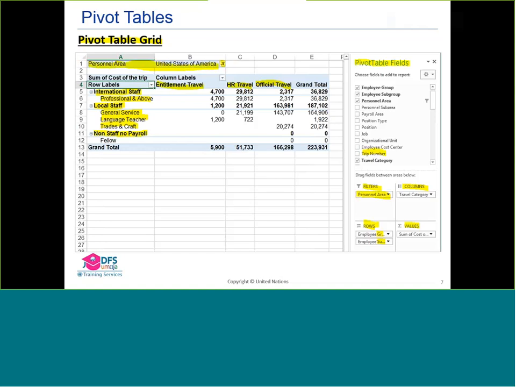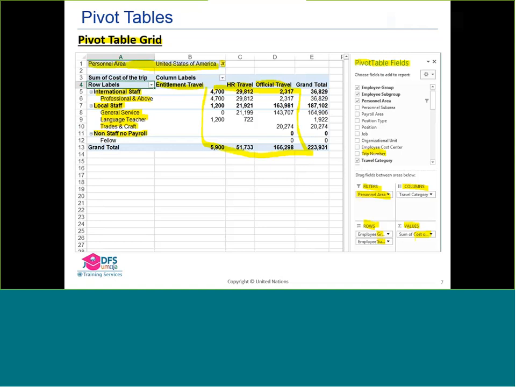Okay, and we only have one missing area, that is the values. As you can see in this example, we've moved the cost of the trip as values. All right, so everything that is set up as values is the data that will appear as values in the pivot table.